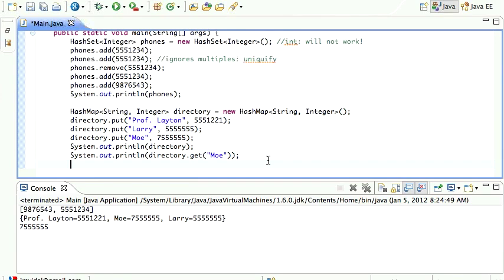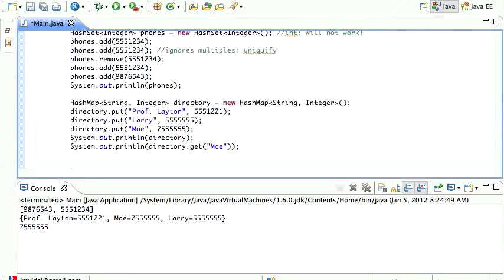One last thing I want to show you is that these things can be nested, right? So this is an object. It doesn't have to be a built-in. Let's say you wanted to have a list of people and their friends, right? So I'm gonna store the name of the person as a string, and the set of friends, I want that to be a set. So I want it to be a hash set of string. So I'm going to call that people is new, and this whole thing again.